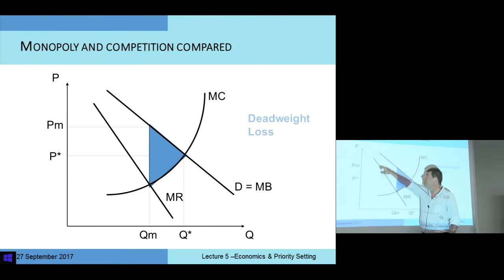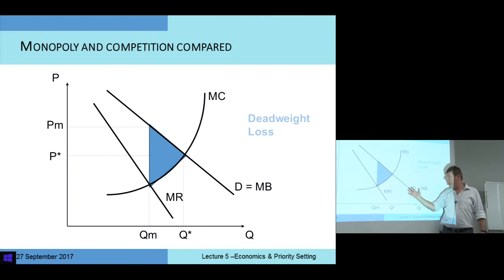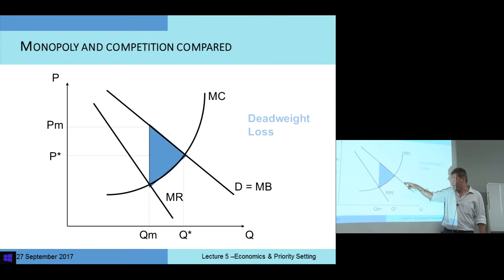So they're willing to pay a large amount. Once we're getting down to this part of the demand curve, the individuals making up this part of the demand curve, they're not willing to pay nearly so much. They have a lower valuation. And so actually, the height of the curve, if you like, indicates how highly individuals value the good.